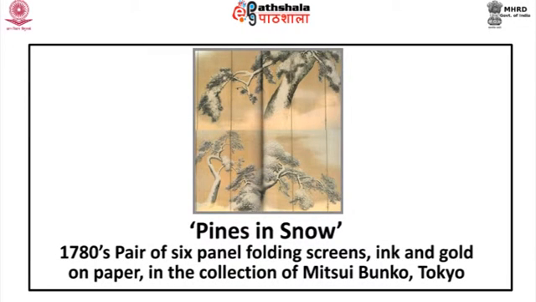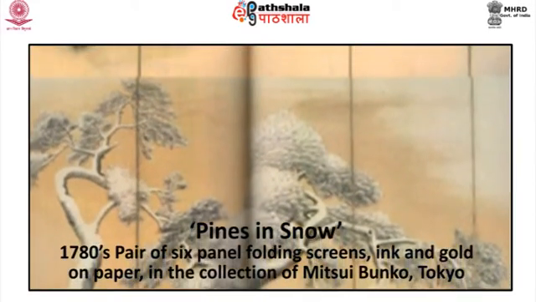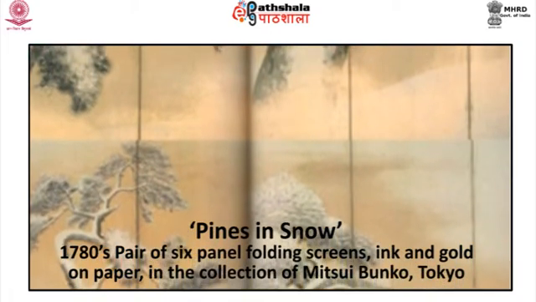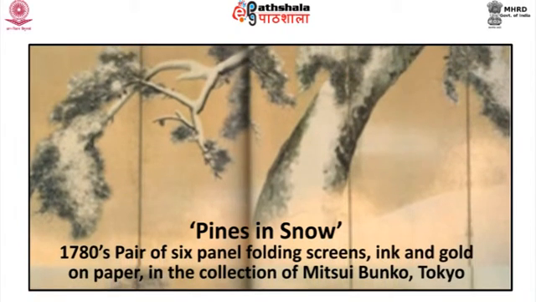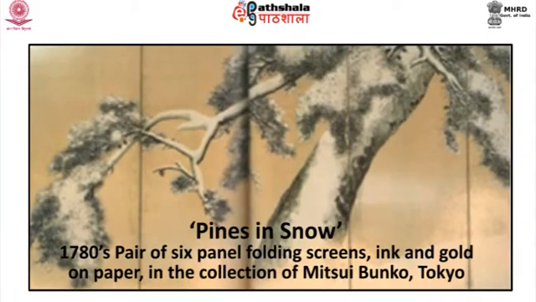An example is Pines in Snow, 1780, a pair of six-panel folding screens, ink and gold on paper, in the collection of Mitsui Bunko, Tokyo. To create a sense of volume like that used in European paintings and prints, Okyo employed a time-honored brush technique called mokkotsu, boneless, in which ink washes rather than contoured lines are used to describe form. By shading forms on one side or on the outside, he was able to create contrasting areas of light and shadow that gave the illusion of volume, thus imparting even traditional bird and flower, landscape and figural themes with a startling new tangibility.